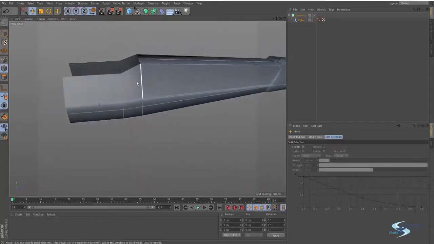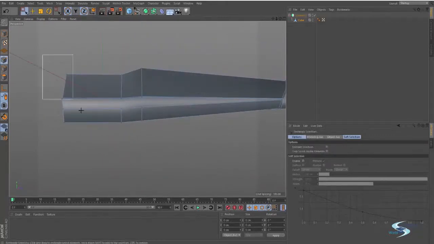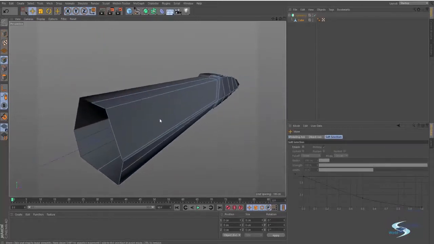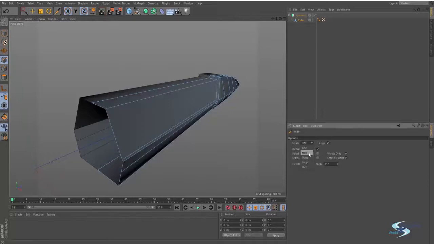But another way that this could be done would be by inserting another edge. Okay, use the loop and insert an edge somewhere around here.